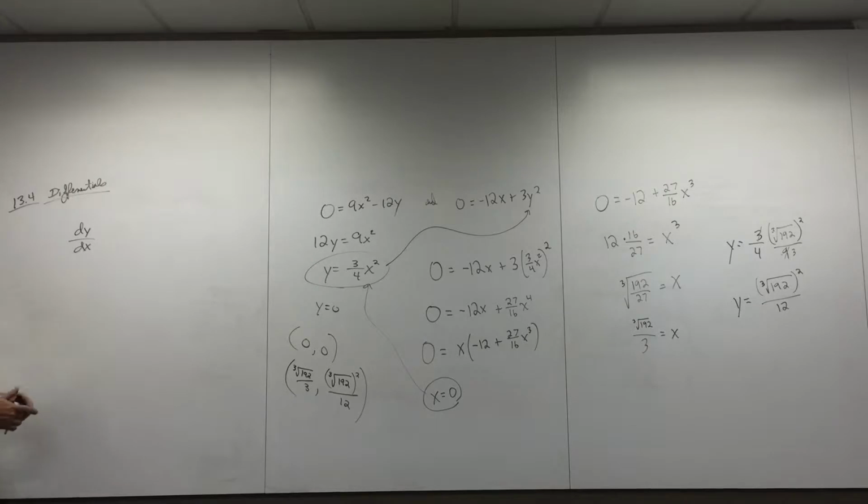By the way, all it is is some small change in y and some small change in x. It's really this: the change in y over the change in x, but it's the limit as delta x goes to 0 that sort of makes it turn into dy dx. That's Cal 1 in a nutshell. It's a change in y, a change in x, but let that change in x get very small, and we sort of call it dx, and the change in y got very small as a result, and it's dy.